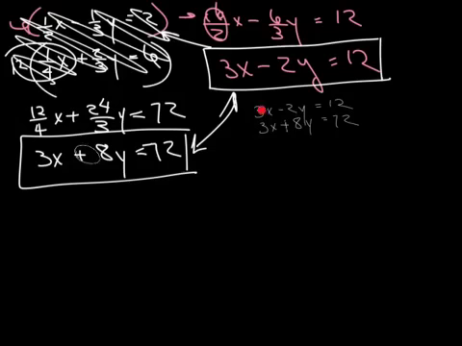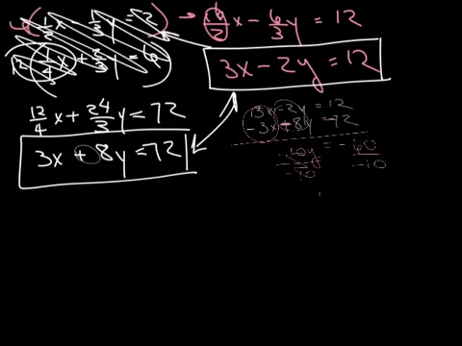Alright, so now these numbers here are the same except one has to be opposite in value. So if we change the sign of that and change the sign of the 8 to a negative, so let me use pink here, and then we'll change the 72 to a negative. These go away. We have negative 2 minus 8, which is negative 10, and we have 12 minus 72, which is negative 60. Divide by negative 10, divide by negative 10, those go away. Y equals 60 divided by 10 is 6. Two negatives give me a positive.